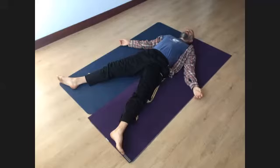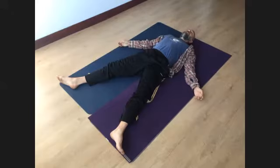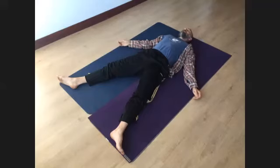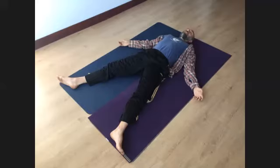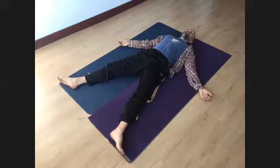reaching into the floor, pushing into the floor, reaching the arm out, picking up the arm, letting go, reaching, pushing the floor, combining the three different possibilities, three different qualities. See how you can maybe reach and pick up and let go and push and roll and let go and roll and reach and let go, reach and roll, pick up and jump a little bit and let it go.